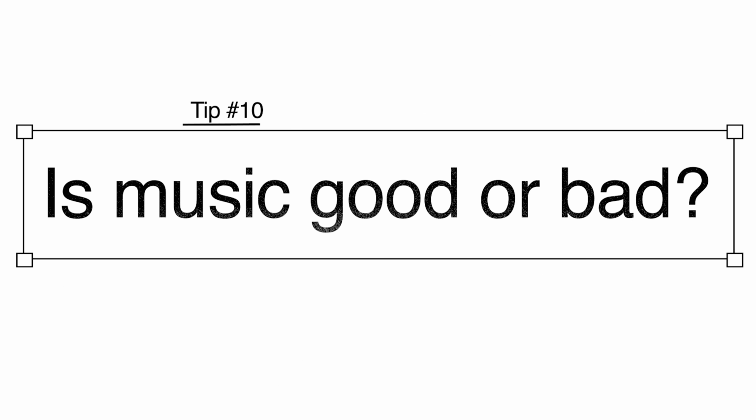Tip number 10, before I get to the bonus tip, should you listen to music? There are some circumstances where music can help you focus and helps time go past more quickly. This is for when you're doing repetitive or mundane tasks, not for revision. I know this is not what you wanted to hear, but let me give you the facts and my thoughts on when you should use music.